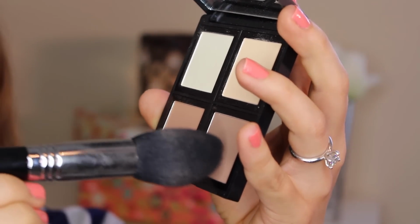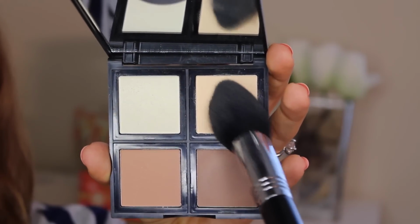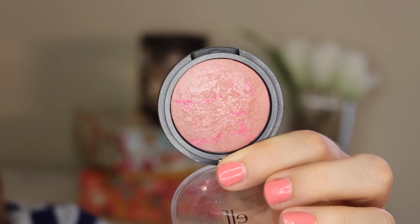Moving on to the rest of the face, I'm going in with e.l.f.'s Studio Contour Palette, going into the deepest shade there with sort of a tapered, fluffy face brush, and using that to apply that deepest shade to the hollows of my cheekbones. Then I go into the light cream shade here, same contour brush, and I'll use that to apply a matte highlight to the tops of my cheekbones. This is not my favorite highlight, but for the sake of demonstration, I wanted to use it here so you could really see the contrast between the dark and light shades in this palette.